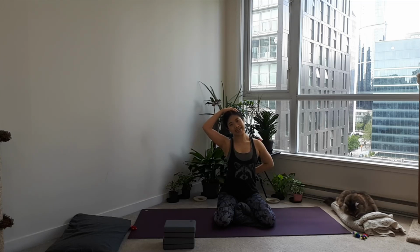Feeling the breath expanding into the back of the hand, into the back ribs. And then turn to look into the crook of the elbow. Take your gaze down towards the floor. Slide your hand down the back of your head. One more full breath. And slowly release yourself upright, meaning your neck upright, your hand still behind your head.